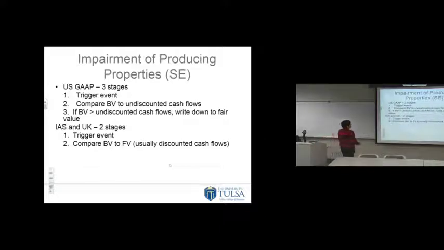So what's going to happen? International GAAP is going to have write-downs more often than U.S. GAAP, because there's going to be many times when undiscounted cash flows are larger than book value, so we don't write down in U.S. GAAP. But discounted cash flows, if we discounted them, they're less than book value. So in those times, we would not write down under U.S. GAAP because undiscounted cash flows were greater than book value, but we would write down under international GAAP because discounted cash flows are less than book value.